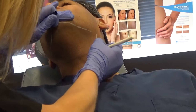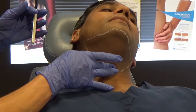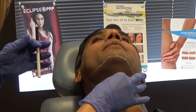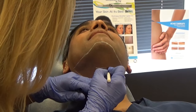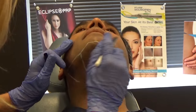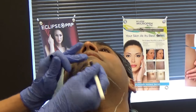I'm going to mark the anterior borders of the sternocleidomastoid muscles on the sides, then feel for the thyroid notch and the hyoid bone — those are things that make up the Adam's apple. Then I'm going to go about a centimeter above the hyoid bone, draw lines straight down from the corners of the mouth, and mark about a centimeter and a half below the jawline.